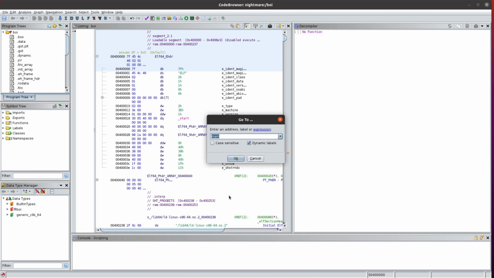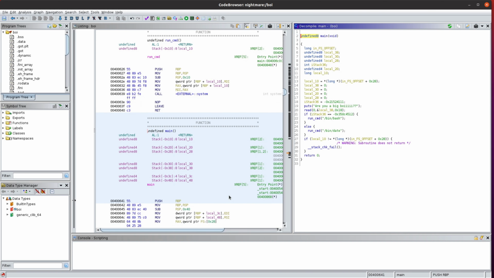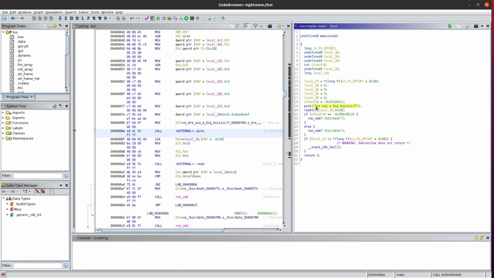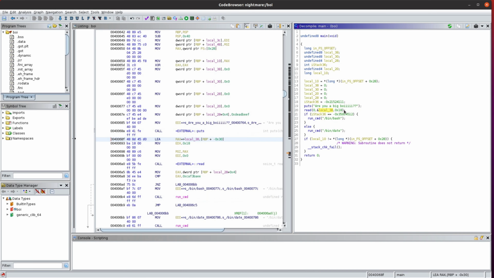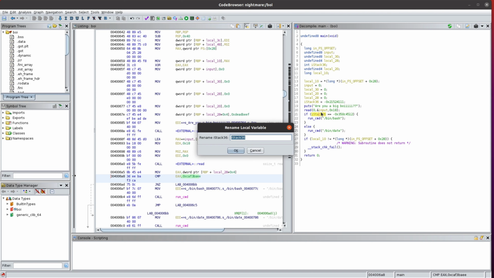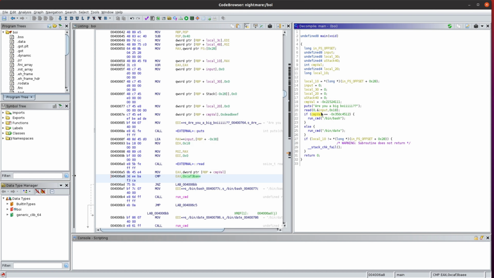And now we go ahead and look at the main function. We can see right here it is printing out that text that we saw when we first ran the binary, which we see right here. Then we can see it is scanning in 0x18 bytes into the stack buffer right there. We're going to go ahead and rename it input. And then we can see that there's a comparison right here, comparing it against that value right there. The reason why it's listing that there is that it is the signed value of that constant. We will go ahead and rename this right there.